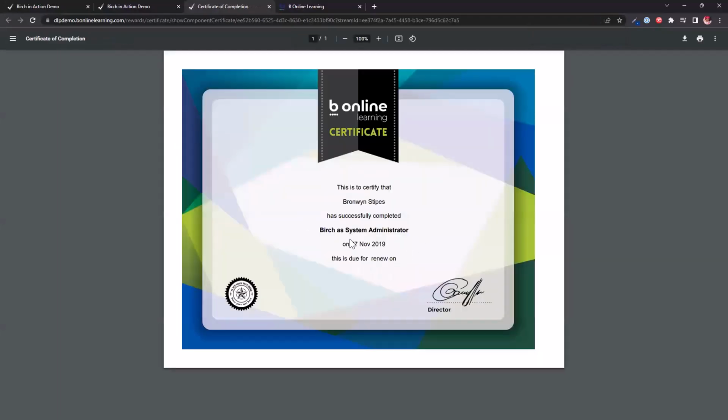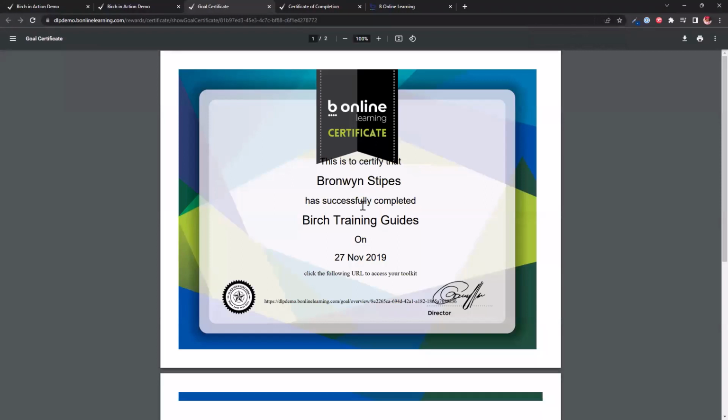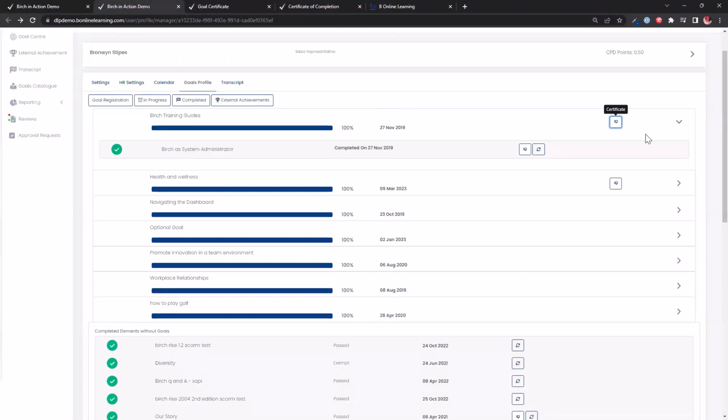So it automatically generates a certificate of completion for that element. And if we have a look at the goal version, it should say what the goal was. Yeah. Again, these are set up by your administrators. So if there is any issues with the certificates that are being generated, contact them. But as you can see, there's one here.